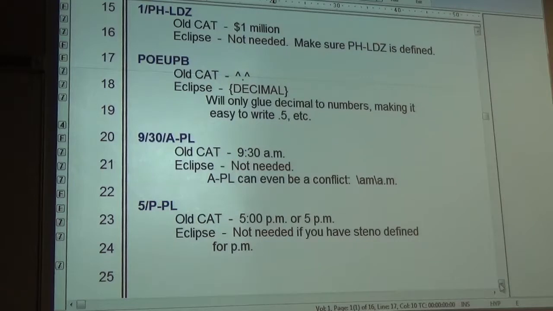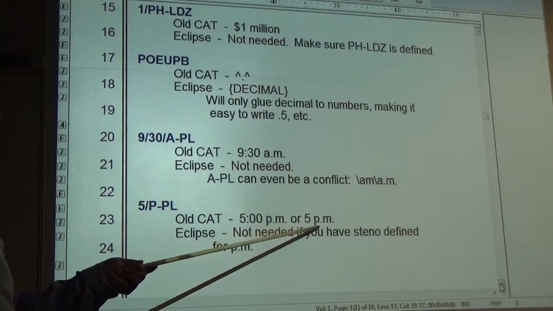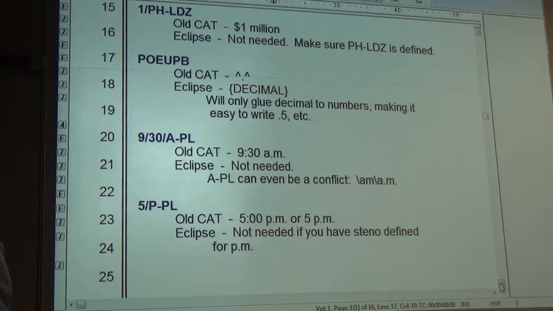Mine, I have mine defined as that. So when they do 9:30, I do the time, and then they say AM is a totally different stroke. So I know when it's time, I automatically stroke it, and that's just the way my mind works now. So I guess that's what they're telling you here. It all depends on how you want it to come out. So if you don't want it to come out, then you need to define this differently.